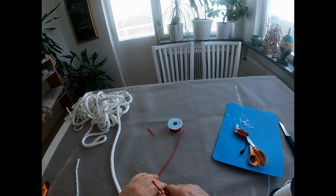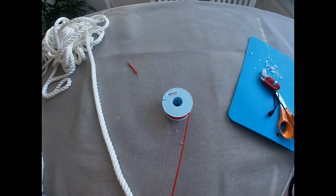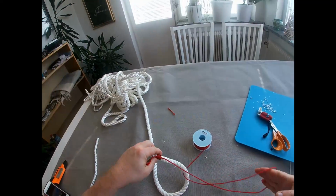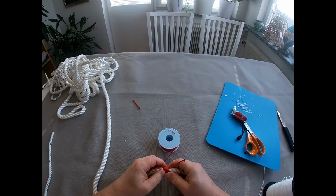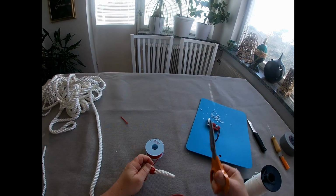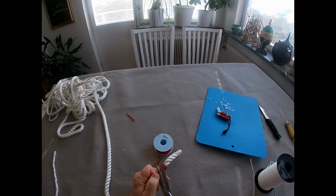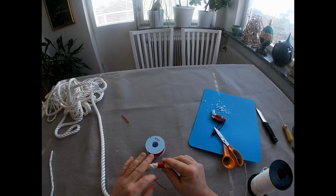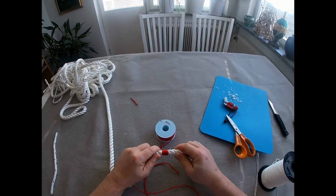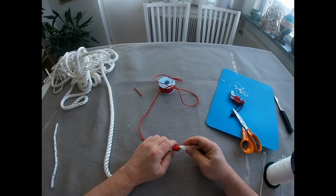It was hard with the left hand actually. Let's try it if I can do it here. There we go. So now it's in the middle and it's locked, and I can cut the ends. And we have another whipping. So very easy to make, very strong.